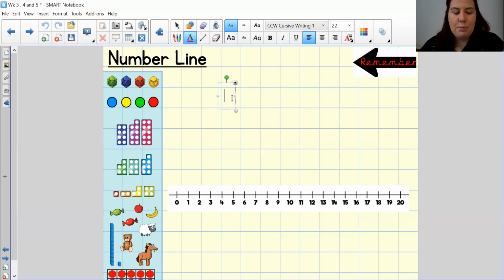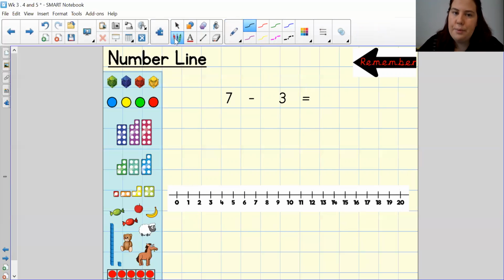Okay, so the question we are going to do now is 7 take away 3 equals. Can you try and solve that, please? So remember to think about what you need to do first, what you need to do next, and then what you need to do after. Okay, so now stop the video while you solve it, and I'm going to go through it with you once you have finished.